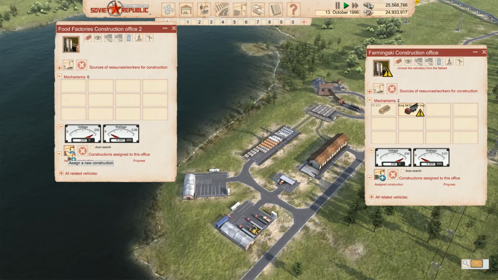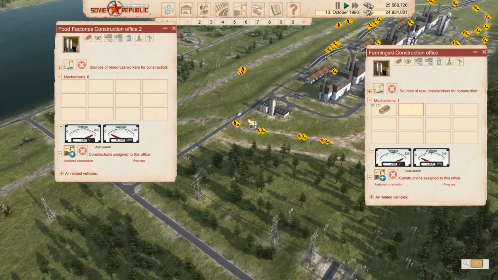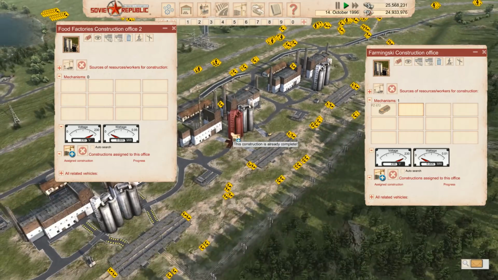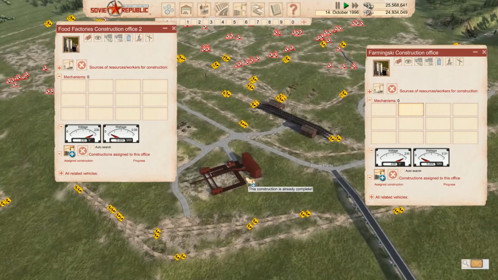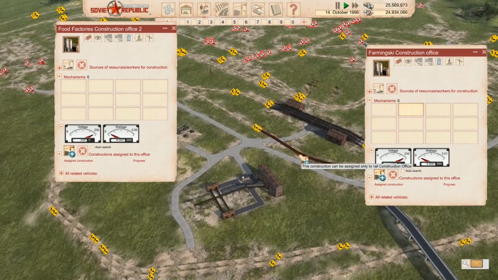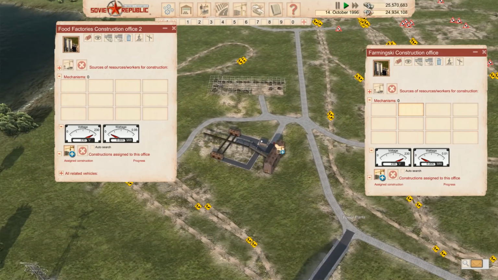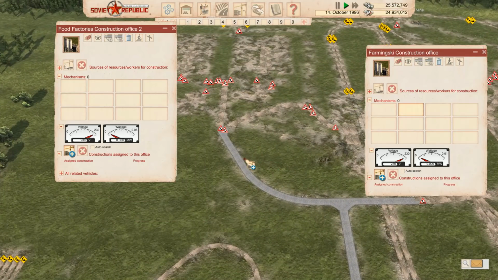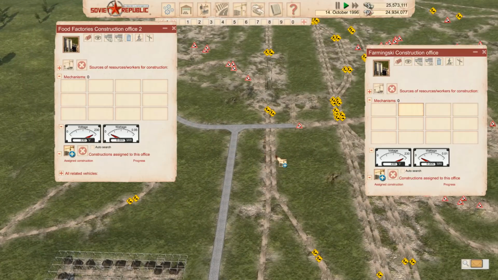Let's see. So we can assign this guy some constructions up this way now. All of this is done, except for the railroad tracks. You hear the issue over and over again with the railroad tracks, and that's going to be a little bit of a problem with those railroad tracks. But this guy can work on whatever he can get to.